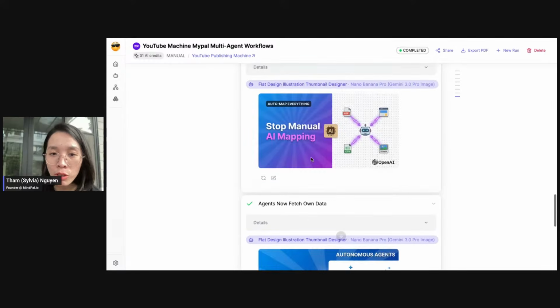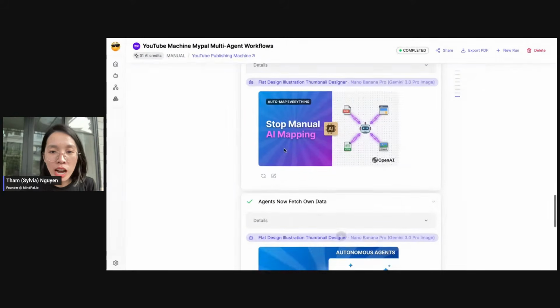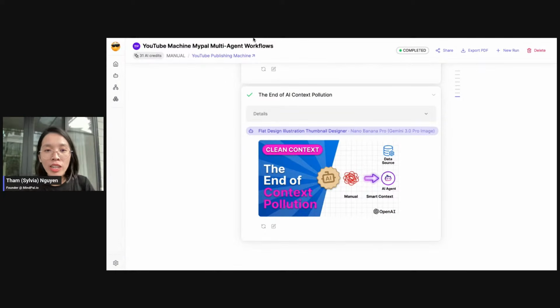Now you can look through all the three variants and see which one is your favorite, and you can upload it on your YouTube channel and make your video go live. So as you can see, I have walked you through the entire process of how I often turn an intelligence-driven but manual process inside my team into a working agent and workflow that I can start sharing with any team members, so they can run this tool on demand without having to wait on anybody else, making this whole YouTube publishing process much more efficient.